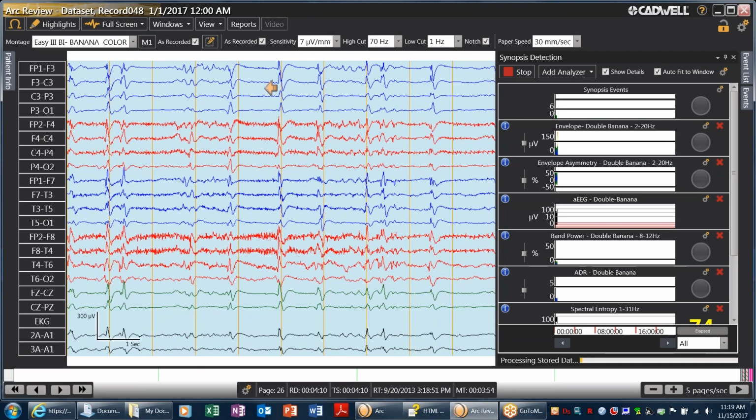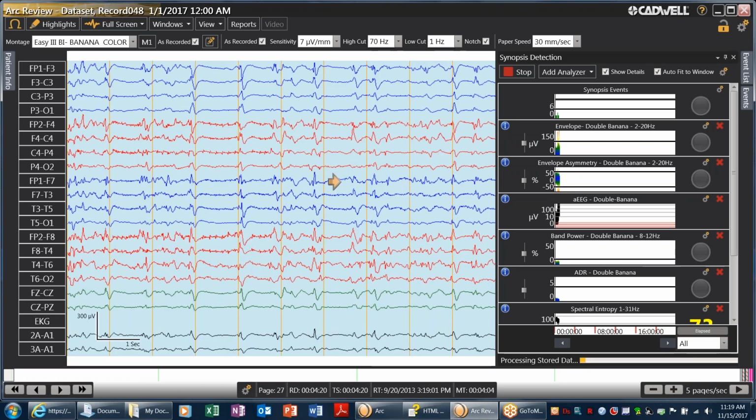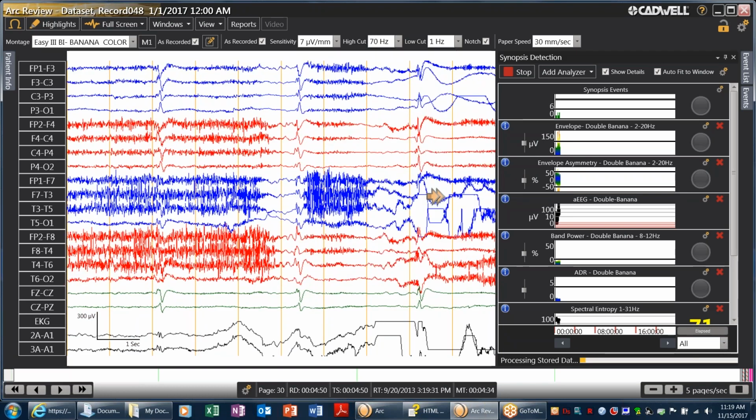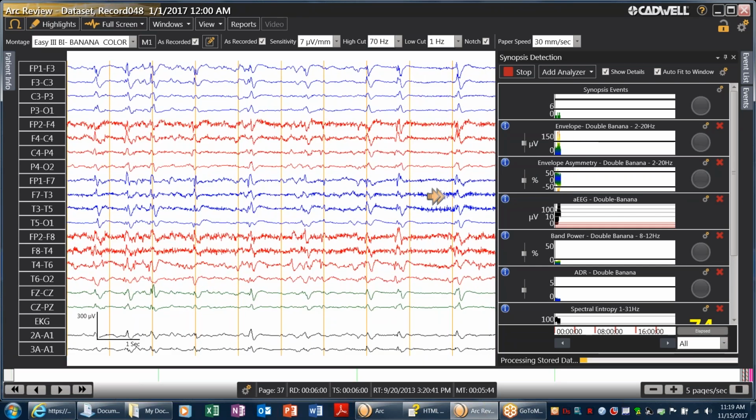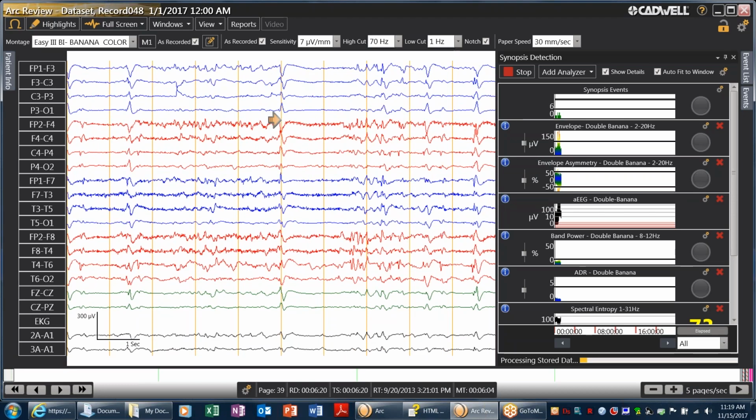This is pretty neat. This is a neat file. So things that look like this. These look like generalized periodic discharges in here. So they're on both sides throughout the file. They're periodic. The intervening EEG is relatively suppressed. You get a little bit of activity between some of these, and so this is a very common pattern seen in cardiac arrest. So it wouldn't surprise me if this was a cardiac arrest patient. There are other clinical scenarios where this has been seen, but that's probably the most common in terms of ICU monitoring.